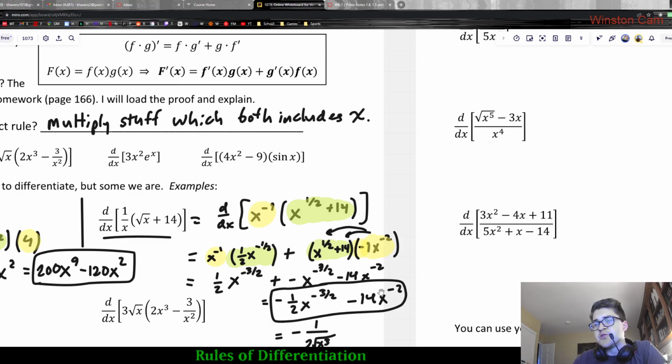for this first term. And the second term is just minus 14. And then x to the minus 2 is also being divided because it's a negative. So I could always change a negative exponent into a positive by flipping it. And a reminder is that only what the exponent is attached to flips. The 14 does not flip. This is a common mistake that I've seen students make. But this would be an alternate form that is probably the better answer just because it's mimicking the form of the original derivative problem.